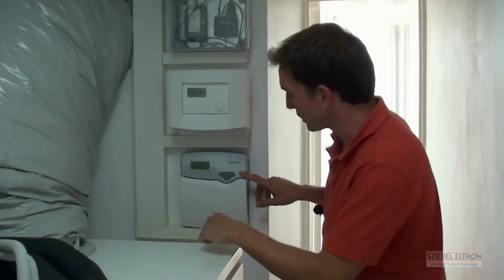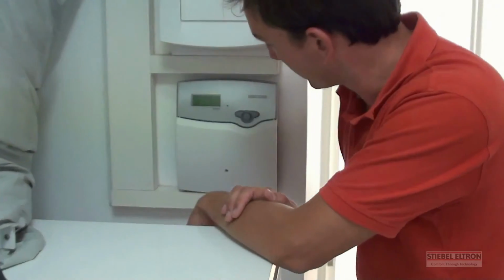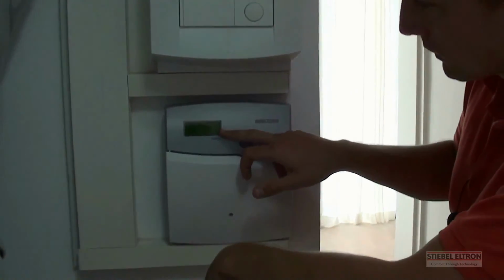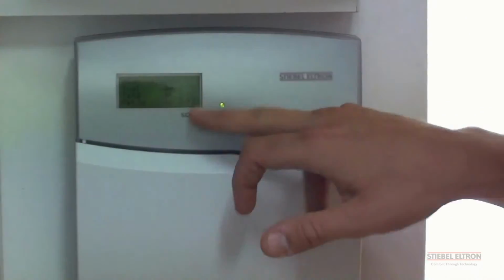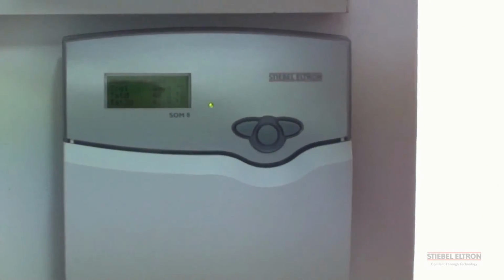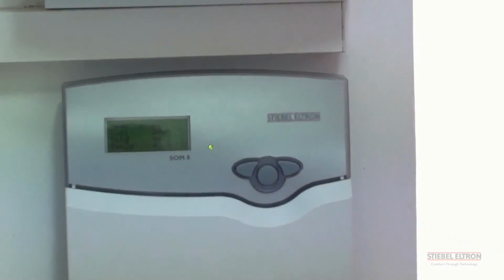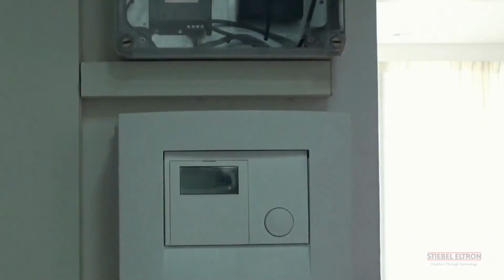The bottom computer, which you can see over here, is our solar computer. Today it's a little overcast, so we've got 40 degrees on the panels. Our hot water is already at 46.2. When the sun comes out this afternoon, the temperature will go up and it will heat up the different sections. This computer controls those pumps, which we will look at a little bit later.